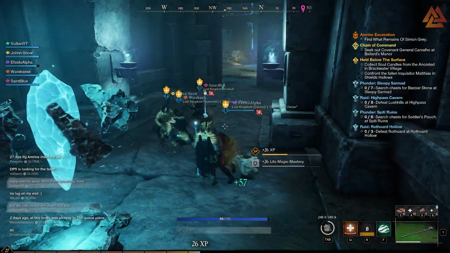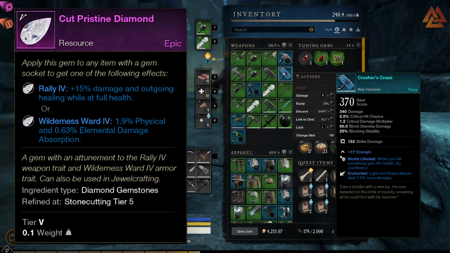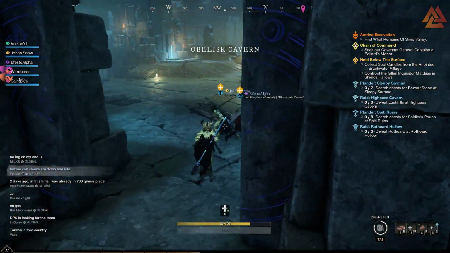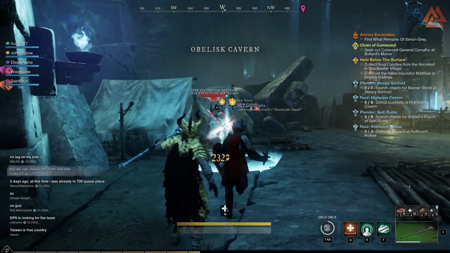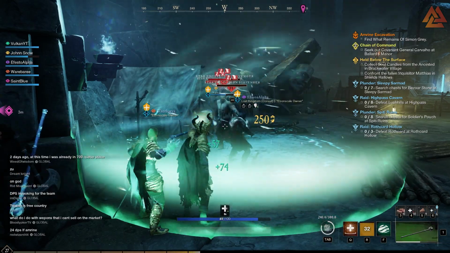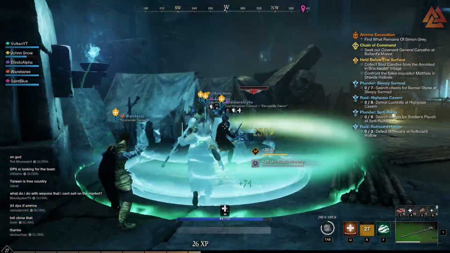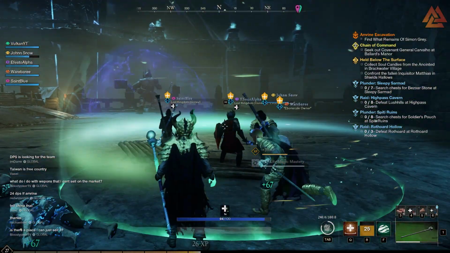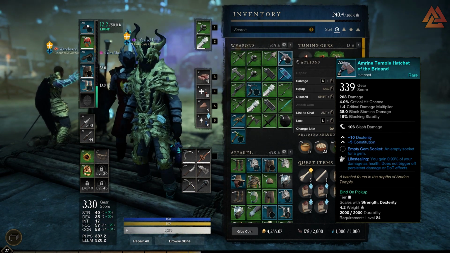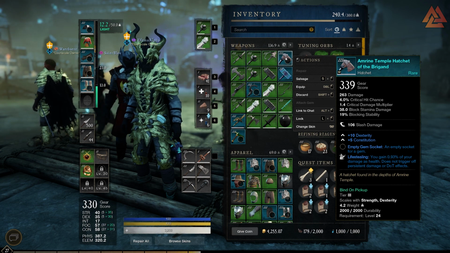So for gems, you want to slot in a Diamond Rally Gem. We just talked about this, right? This is going to increase all of your outgoing healing and your damage by 15% while you are at full health. And because you're a healer in the back line and your tank's kind of handling everything, you shouldn't be taking too much damage, so this should honestly be up most of the time. Now, for your armor, you can slot in whatever gems you would like, right? If you're weak against elemental or nature, slot in gems to protect against those. Or you can figure out what type of damage your enemies deal.